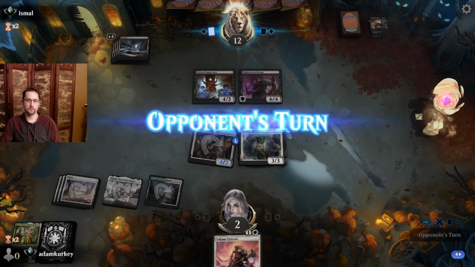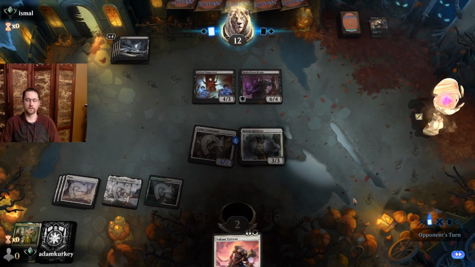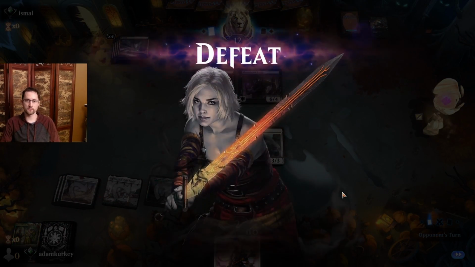And then we concede. We have to let them draw a card, and it does not seem good for us.